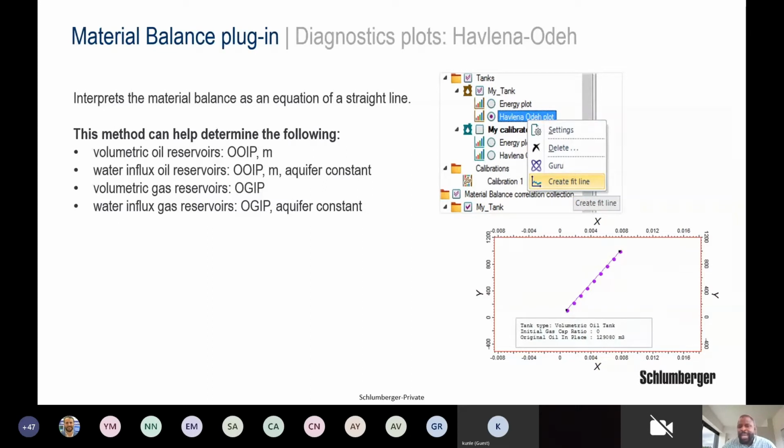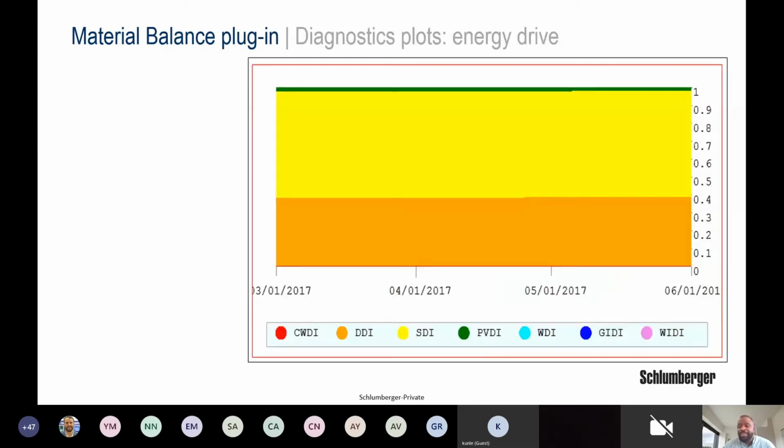Look into the energy drive plot. So this is an example of an energy drive which allows us to identify what drive mechanism is currently present in my reservoir through this material balance study. So it is a plot that will be time dependent. So this is the start of the production, this is the end. And we'll be showing you, as a fraction from 0 to 1, what is the dominant drive mechanism.